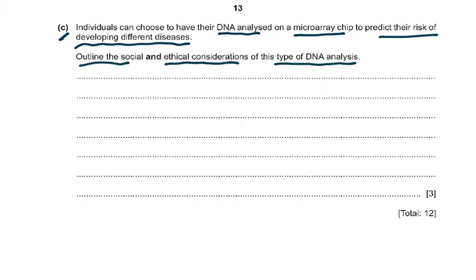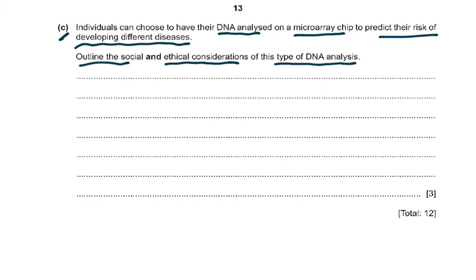DNA analysis is not available for everyone. Then lifestyle changes, for example, lose weight, stop smoking, take exercise. Early treatment can be done if, of course, people have done this. So the good is, of course, then you can take changes. You can take early treatments. You can allow people to plan, organize, or take out medical insurance, or you can make certain decisions, gift property to children, retire early. Then you can decide whether to have children or not if you feel you have some genetic disorder.